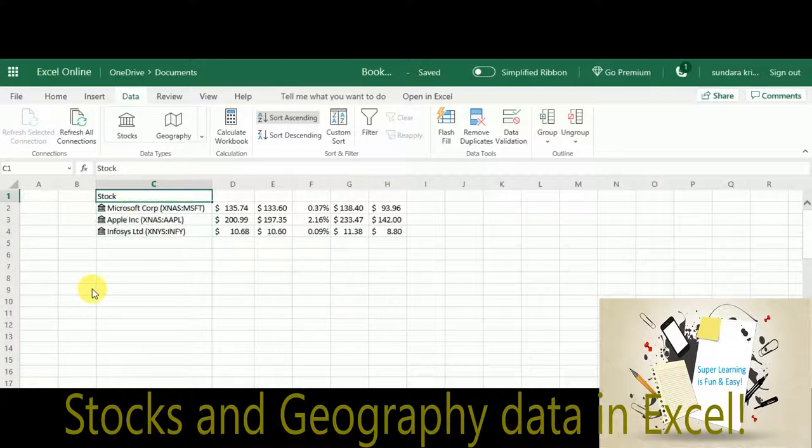Collecting this information is a big task. You have to go to the stocks website and get the data. Probably you may need to copy the data into a spreadsheet or a CSV file and then translate it into the spreadsheet for your computation. Now this feature comes in very useful for us to do it with just a few clicks.